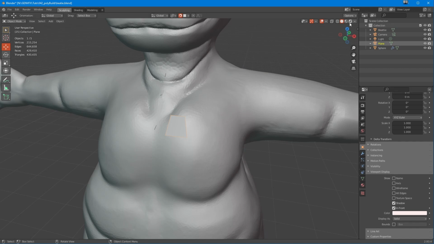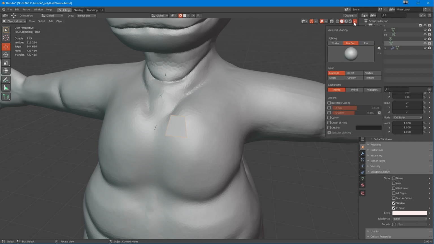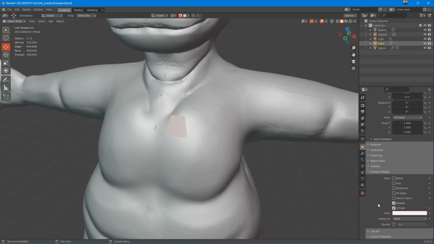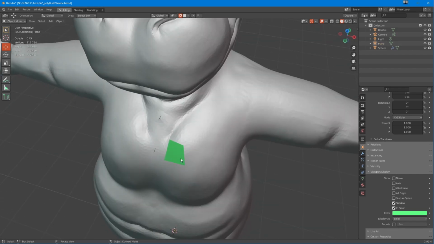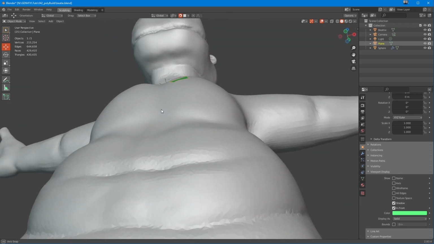I'm sure it'll be fine. But what we need to do is go across, whilst we're in basically our workbench mode, over here, and we change our color to object. So now you can see the pink of this pops in. So I can now change this to whatever color I want. I'm going to change it to green. So I can now see this in front, when it's not even selected. I can see it's in front of my model, but it's still moving around in relation to the surface.